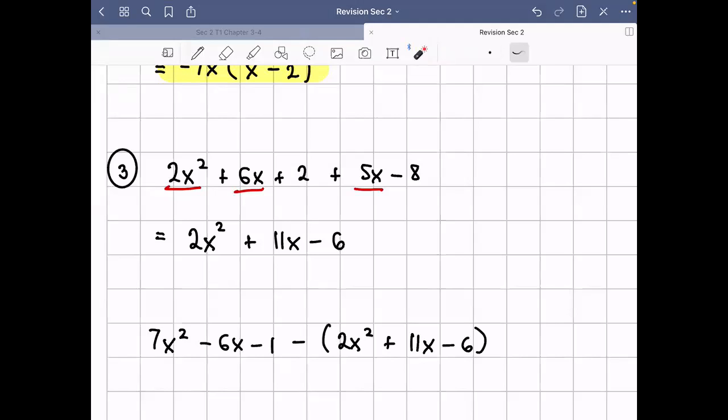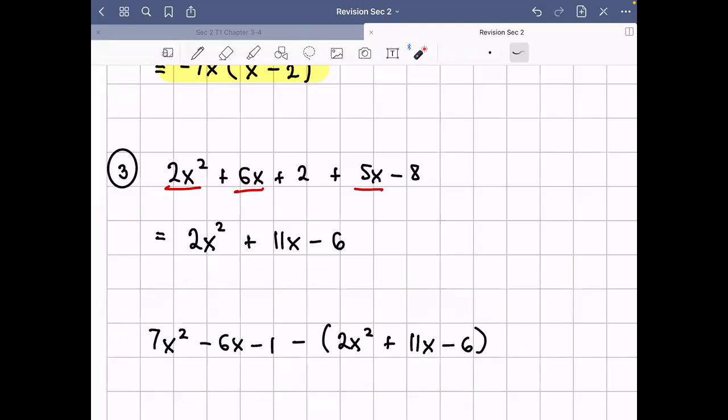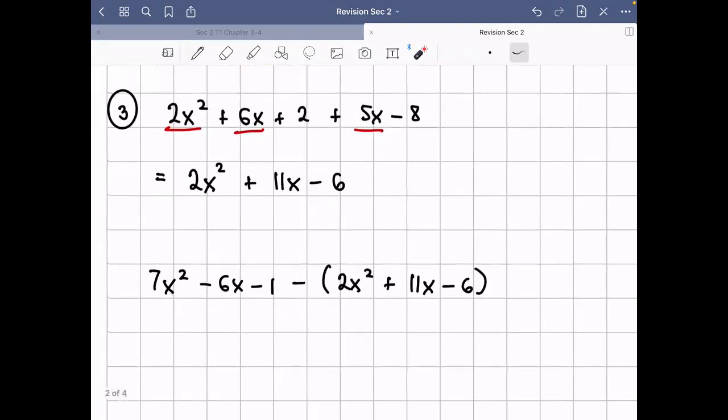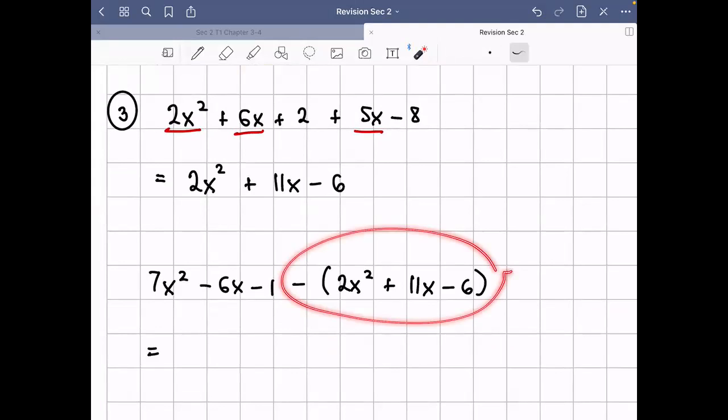All right, so did you guys follow this part here? Again, it's subtracted from. The word from, that's why it's after the first expression, okay? So what's your answer here now? So how do we simplify this? Now, again, we have brackets, right? So we need to remove the brackets first.